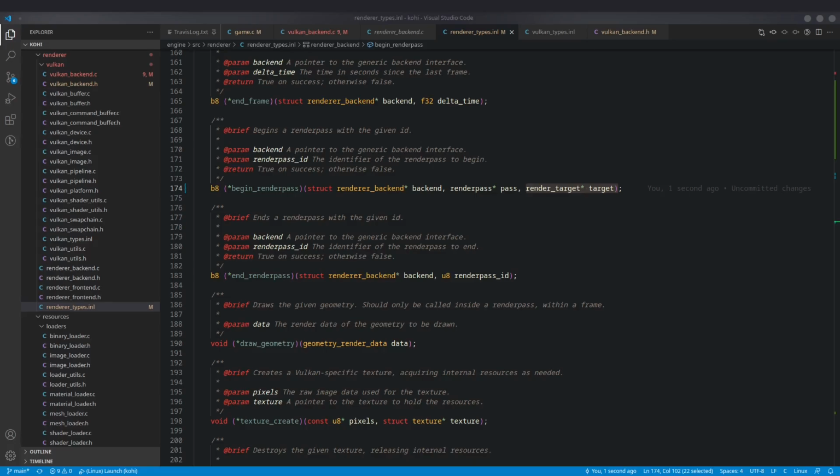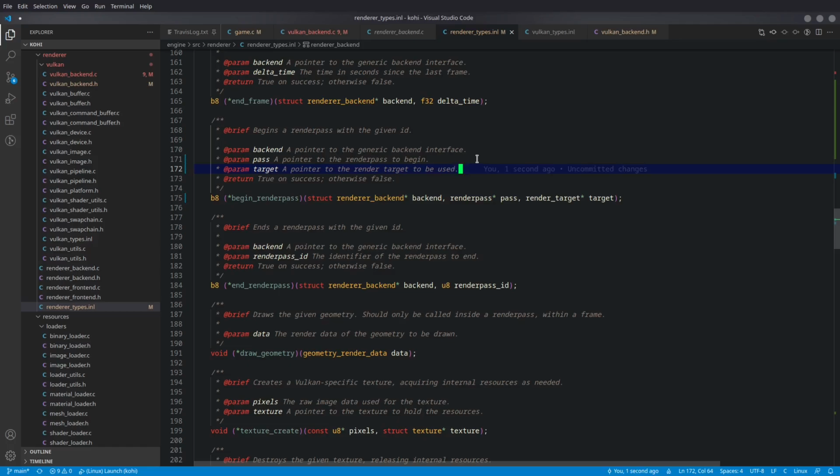So with that, we are actually going to be getting rid of this render pass ID and replacing it with pass and target. And then end render pass is simply just going to take a render pass pointer instead of the ID. So really all this is going to be is instead of render pass ID, this is going to just be pass, and it's going to be a pointer to the render pass to end.